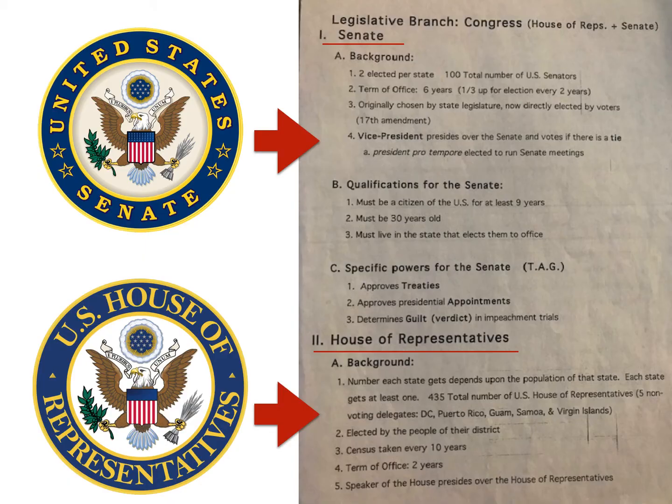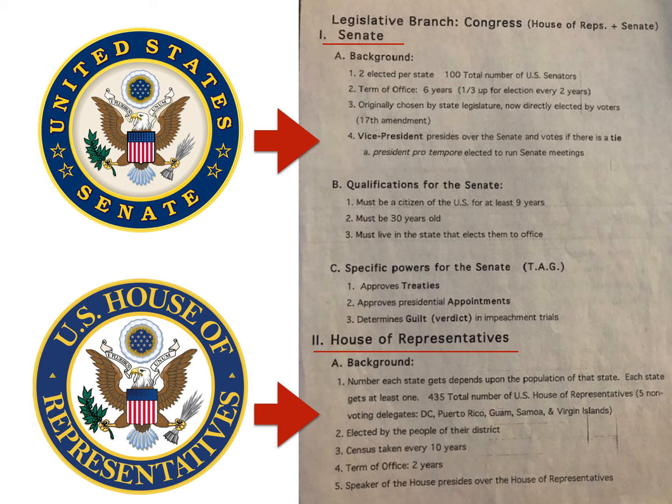So let's look at a slide that really talks more about the very specifics. Now, all of this information is taken from the Constitution. So if you were to read Article 1, you're going to get all this information. But I've broken it down so that it's a little bit easier. You may have to watch this video a few times or pause it and think about it as we go over it. So the legislative branch is Congress, made up of the House of Reps and the Senate.